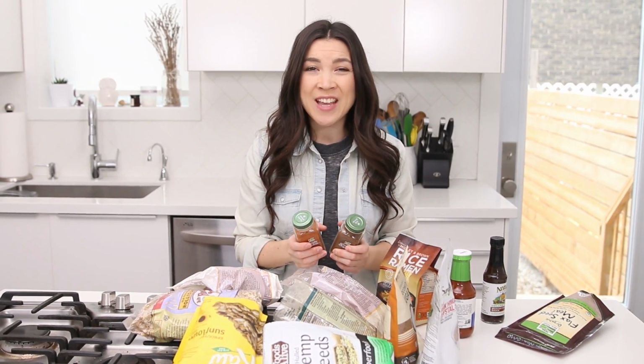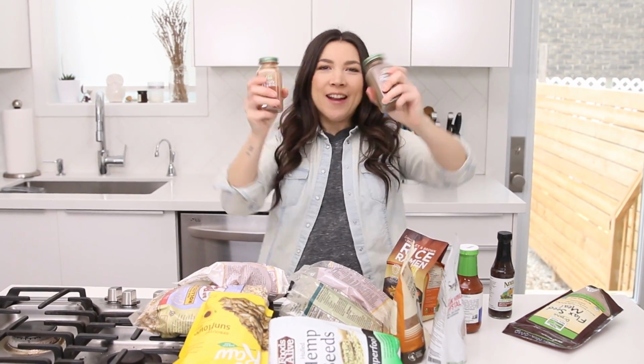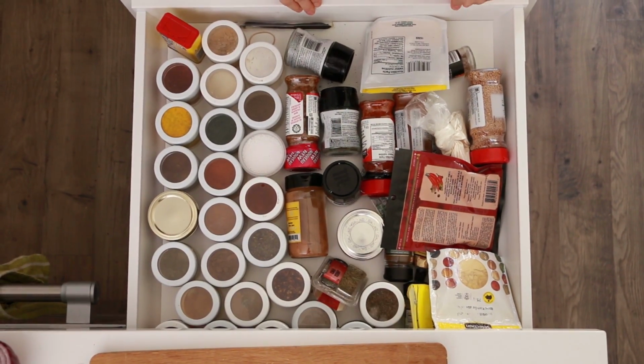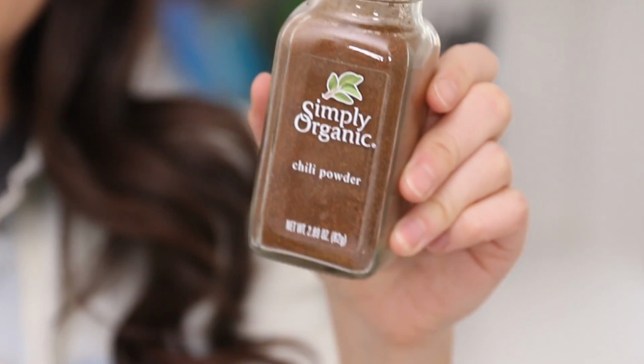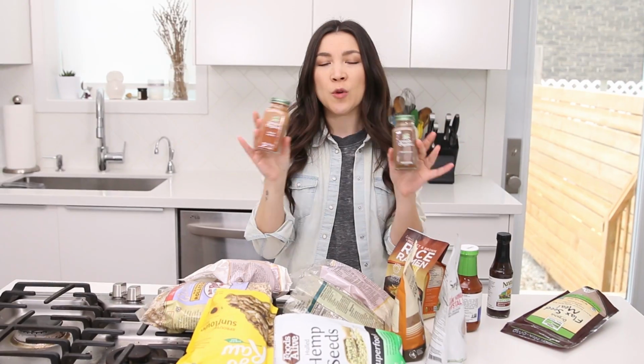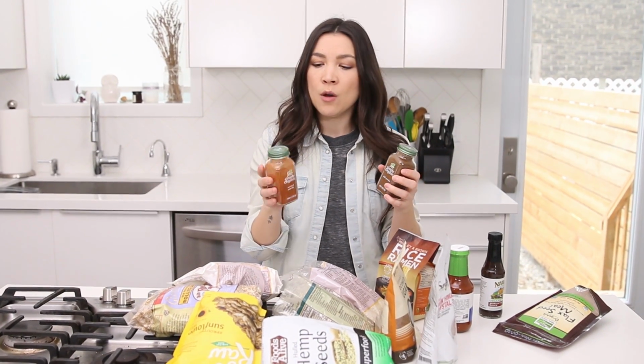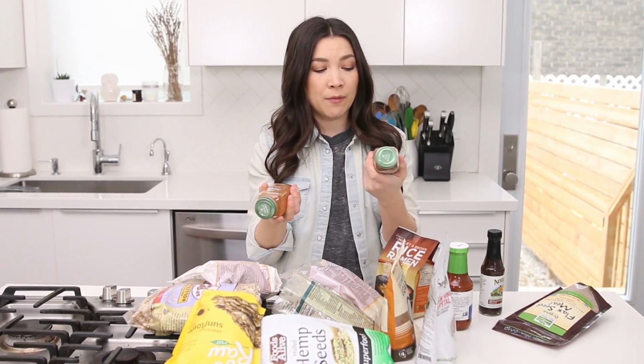And last but not least, the thing you need to stock your vegan pantry with is all of the spices. Now, we have, of course, a massive, amazing spice drawer with lots of great stuff in it. You don't need to get every single spice ever if you don't have spices in your house, but there are a few common ones you'll see come up in a lot of our recipes, one being smoked paprika, the other being chili powder. Both of these are great. The smoked paprika is used to make things smoky or bacon-like, so we use this on our coconut bacon. We also use this in different sauces, in lots of batters, and it just helps give things a nice depth of flavor.